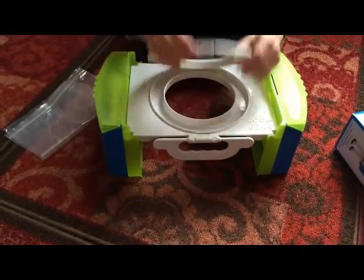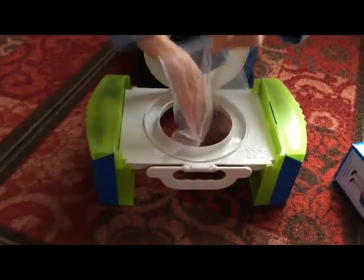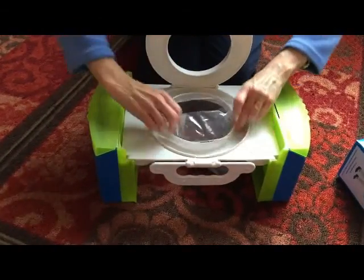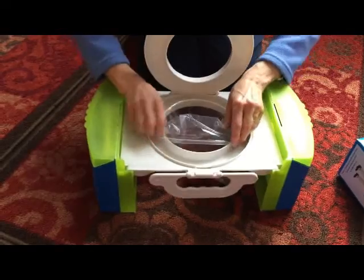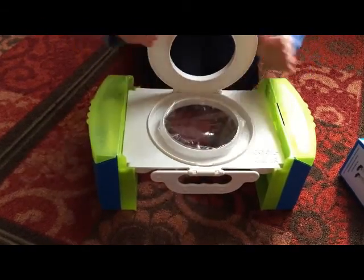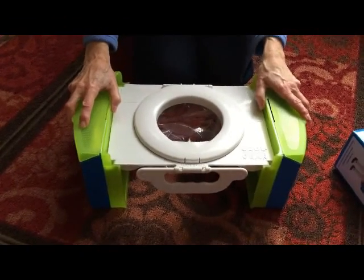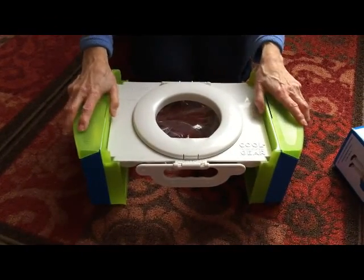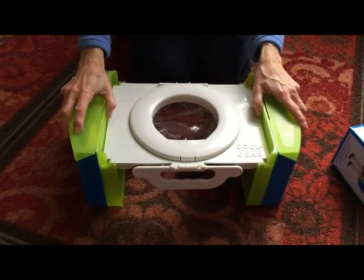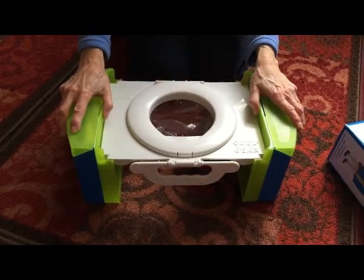To load these bags, you lift up the lid and put your gallon bag inside and fit it around. It's not difficult to do. You fit it around and put the lid down and it holds it shut. It feels very sturdy. I feel like a child would be comfortable, not afraid, because it's not moving around much.